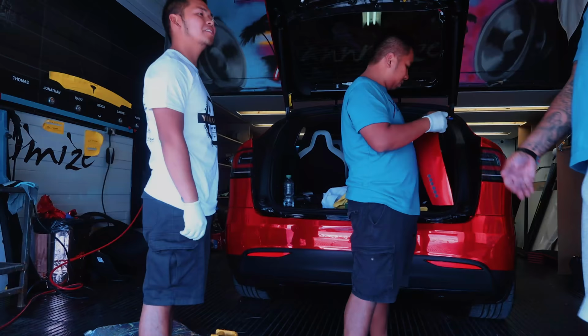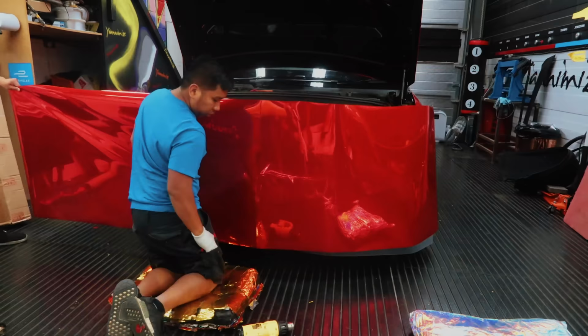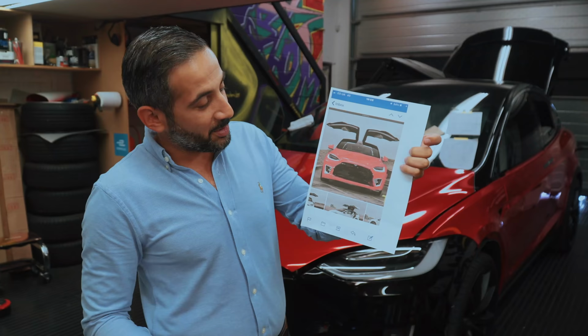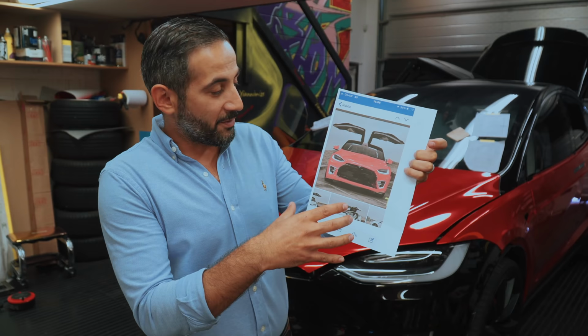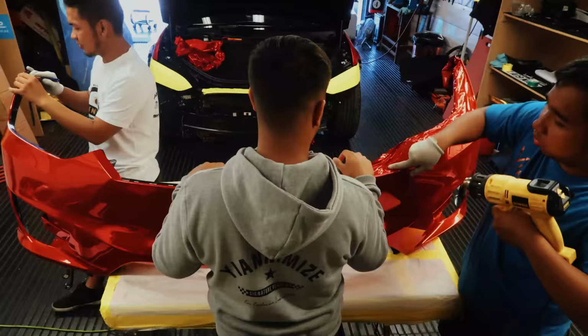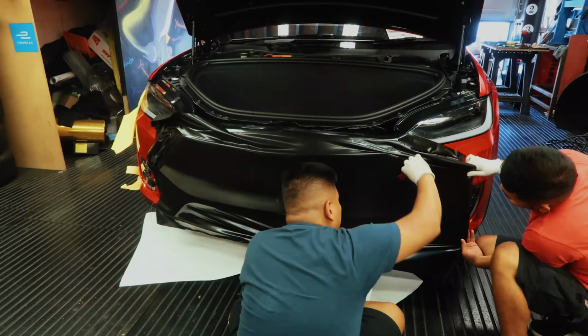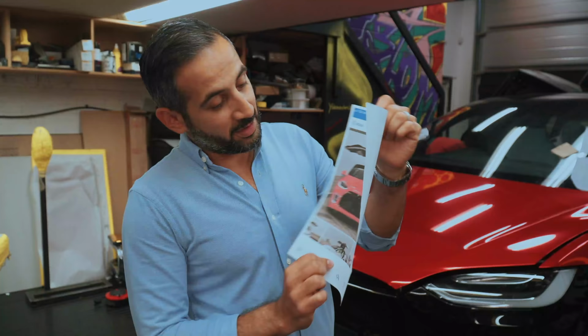I've just received an email and I've brought a printout to the boys down here. Essentially, I've received that from Mr. Cowell himself. What he wants is the front mouthpiece. He wants to be different, so he's drawn this up, as you can see. He wants like a black mouthpiece at the front here. It's going to be in satin black as well, so we're doing deep chrome in satin black to match his wheels, so it makes sense that that goes into satin black as well. Just showing Nicco and Mark to get their opinion on it. We will get that shape in there for him as well. So that's straight from Simon Cowell's design team.